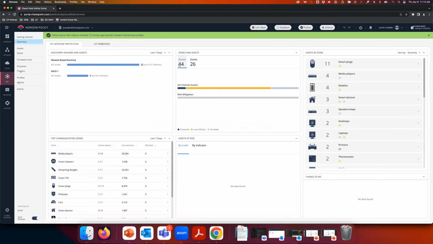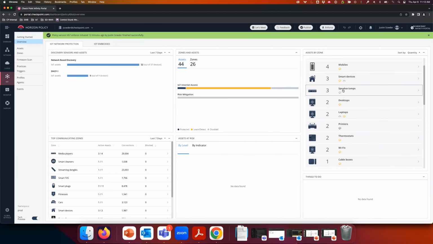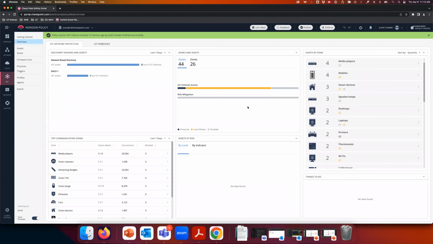Beyond that, I have this concept of assets and zones. Assets are obviously individual assets. Zones are these groupings over here. So you can see some of the things that have been detected in my environment. Like I said, I mess with this with R&D and do some stuff a little off the rails with them, so sometimes I start getting errors that a normal user wouldn't see.